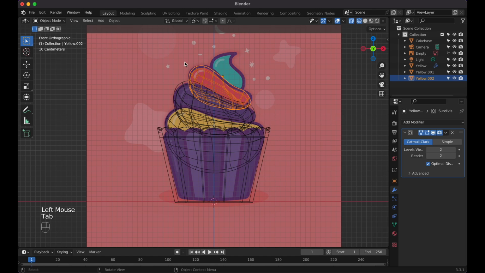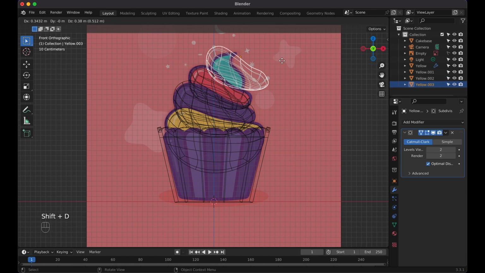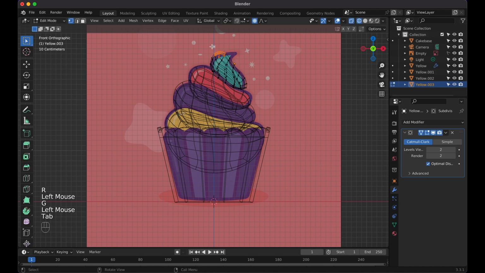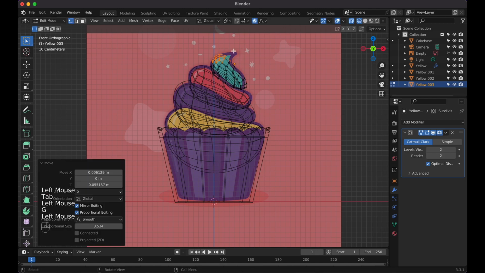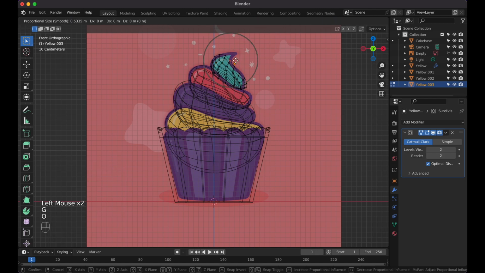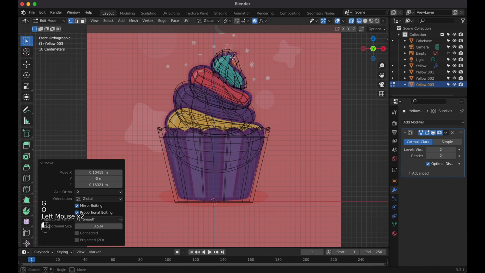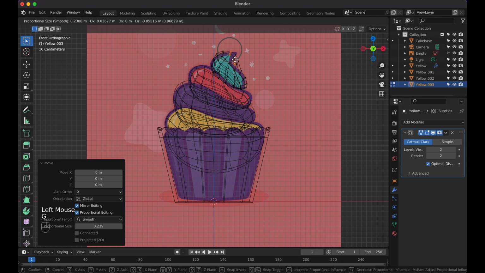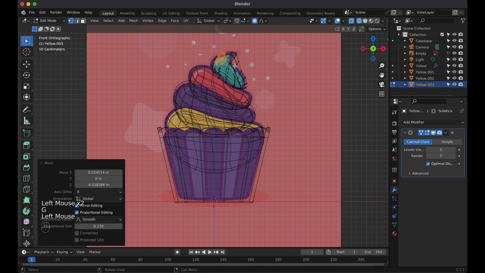So now I can do Shift D again, scale this one down here, we're gonna rotate this pressing R, Tab, and then basically we'll just move these vertices over, and let's do here, make it a little bit smaller, and try to make this like a pointed piece. So now we got it like that, like this, and like that.